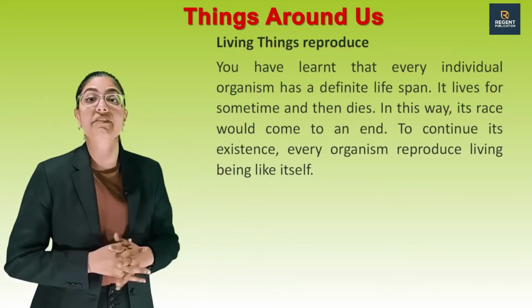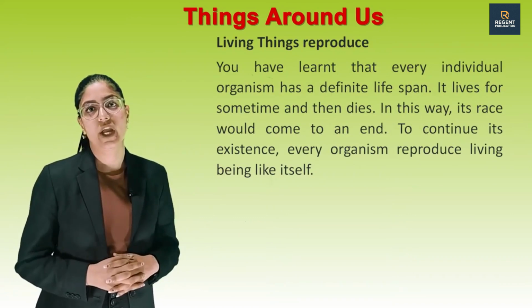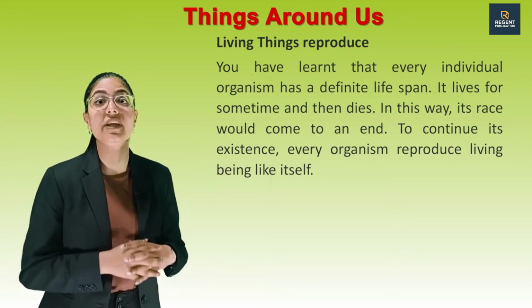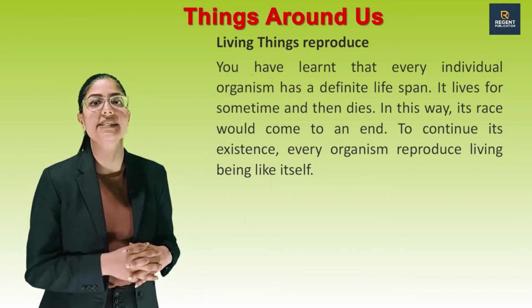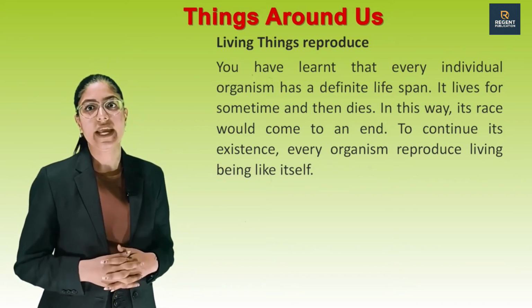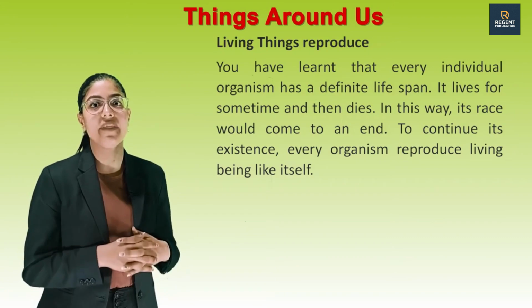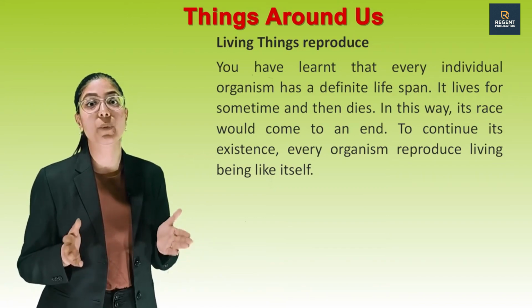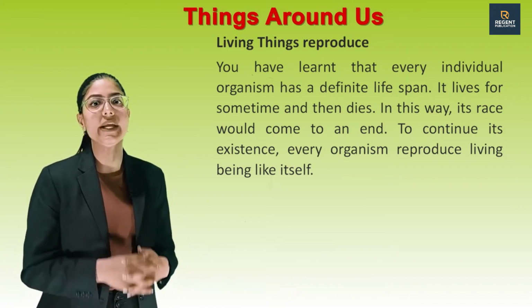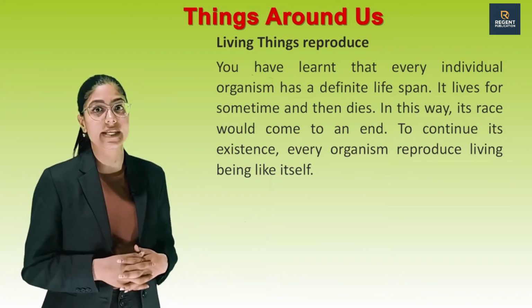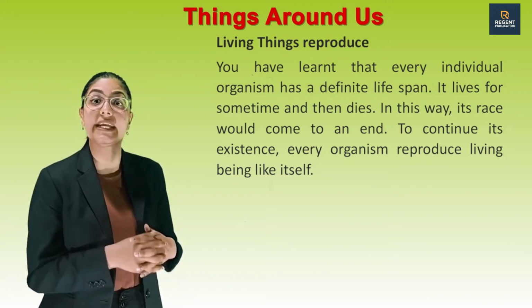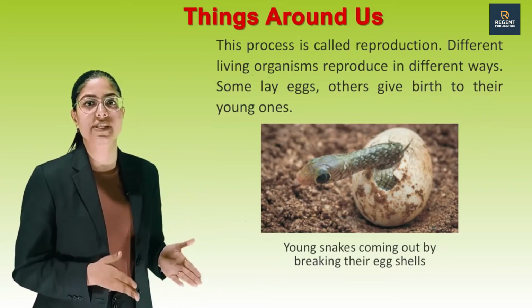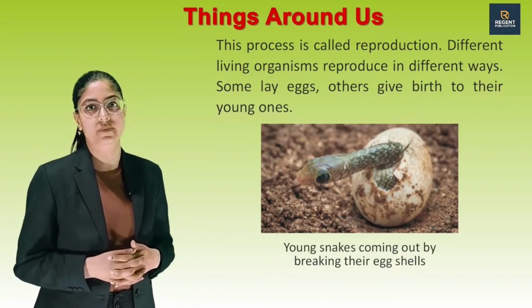Next is living things reproduce. You have learned that every individual organism has a definite lifespan. It lives for some time and then dies. In this way, its race would come to an end. To continue its existence, every organism reproduces living beings like itself. This process is called reproduction.